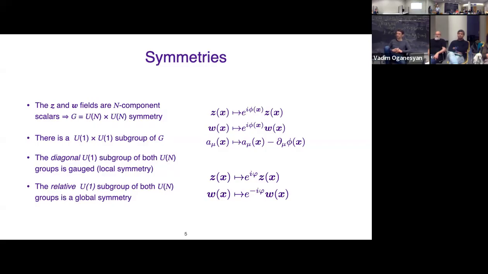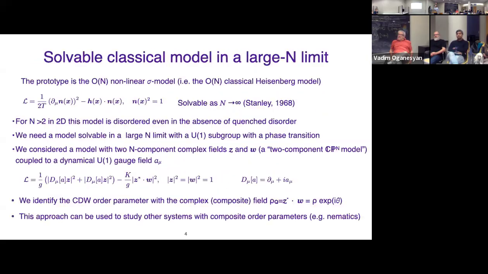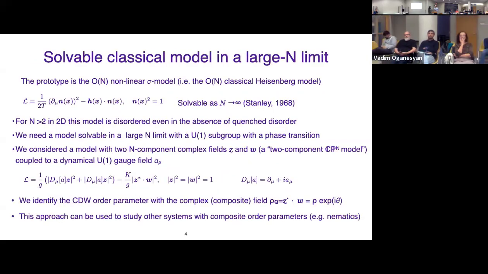Okay, so the point is that I can take the large N limit for which this U1 symmetry is still there. So first, let me solve it. To solve this problem, I have to integrate out the Z's and W's. I need two Lagrange multiplier fields for the constraints on the Z's and W's, and the action is essentially based on that.